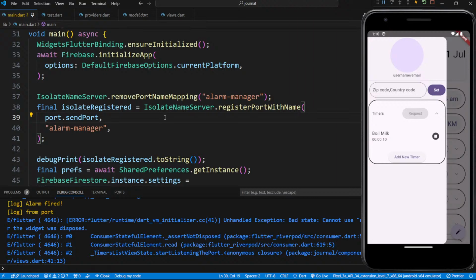By tomorrow I'll do some reading, but I think by tomorrow we'll get this completed, and we can start with the notification part of it. Since alarm and notification both need to be handled, right? So that on the callback there is a notification, not a debug console print like this, right? So that can be done.